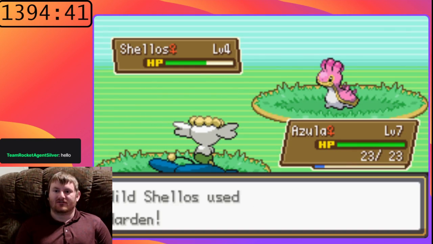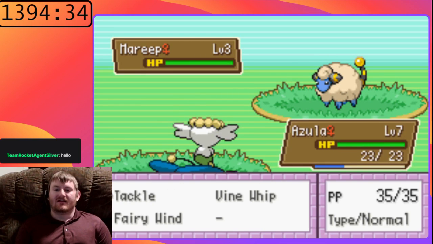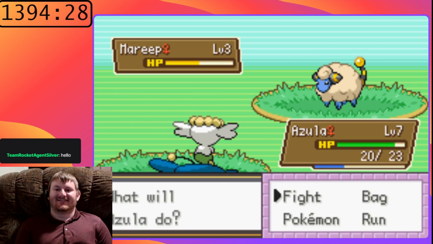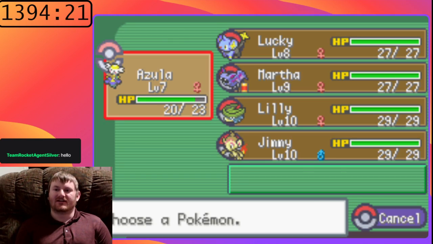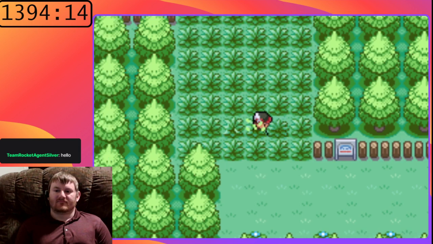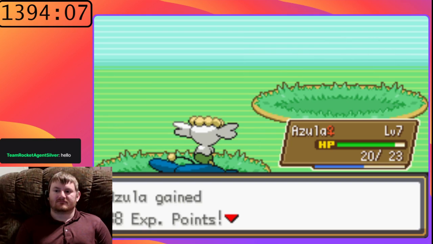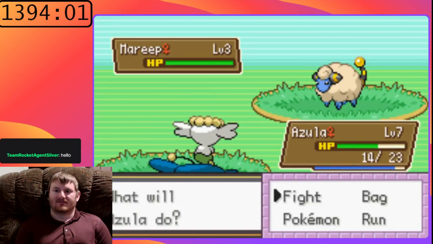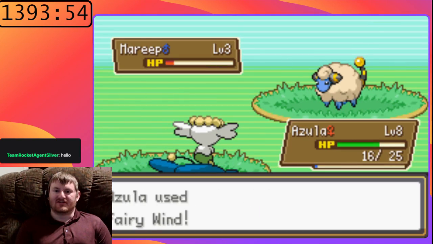Ah, I missed out on a Shellos. And a Marill. That hurts. That really does hurt. I guess I have a Shinx, so it doesn't hurt as bad. Oh, I can't pick that up. Alright, Lucky. What a bunny. Alright, we'll just keep doing this until somebody can stop it.